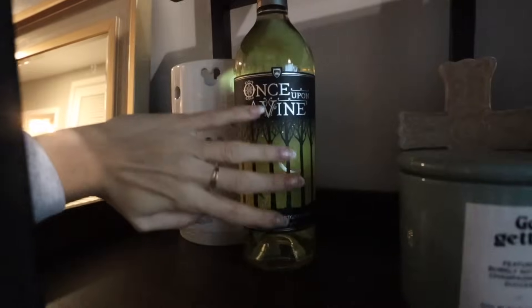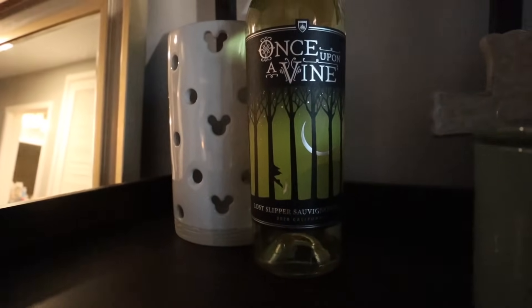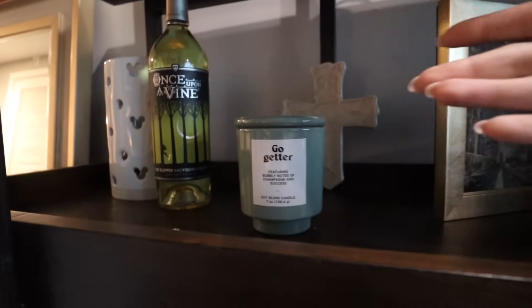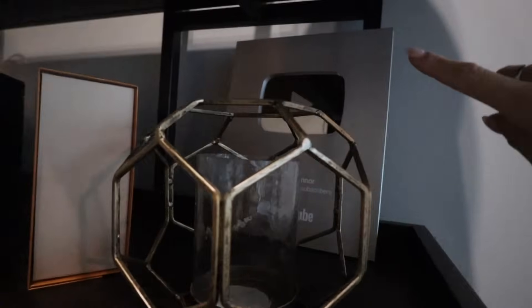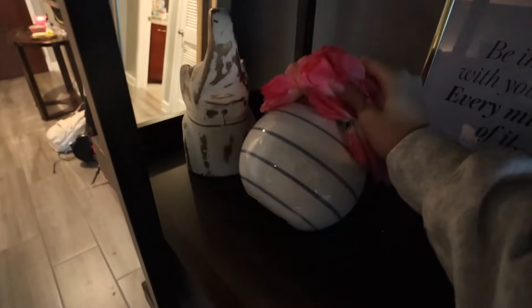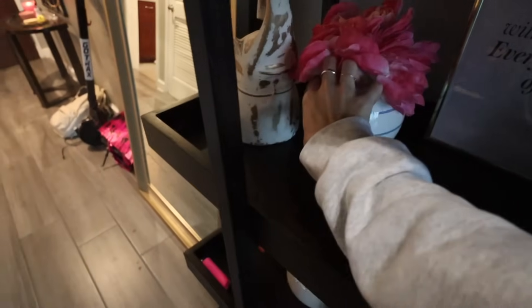Some Disney stuff. I love this little hurricane base — it's usually for a candle, but no candle in there. This is a wine that you can buy at Disney — it's a Sauvignon Blanc called Once Upon a Vine. I've actually never tried it, but I thought it was so cute. I have a little cross back here that has been in my apartments and bedrooms forever. I've got a go-getter candle from my aunt — it's actually from Target — and it says Bubbly Noses, Champagne and Success. Picture frame here, I need to put some pictures in it. This is the box to my new bag I got for Christmas. And of course my YouTube play button. The crazy thing is these two pieces have survived since my freshman year dorm — these little fake flowers with a little blue striped vase. It still has a TJ Maxx clearance tag on it for $10 — best $10 investment.